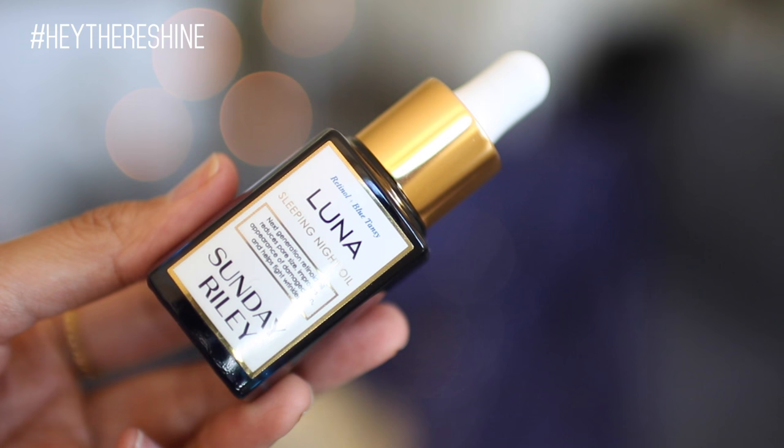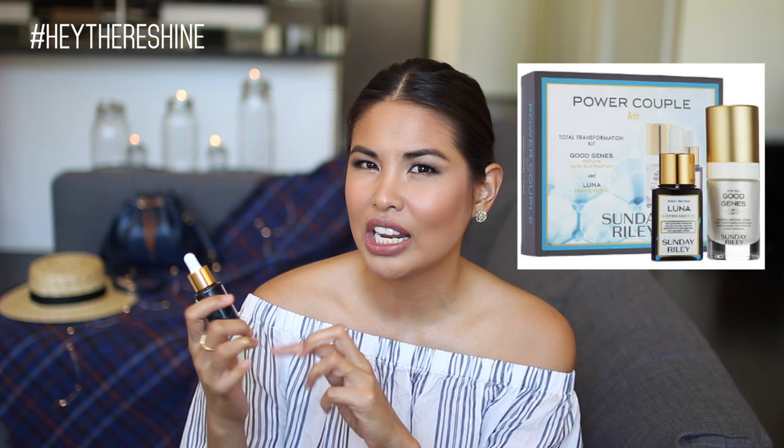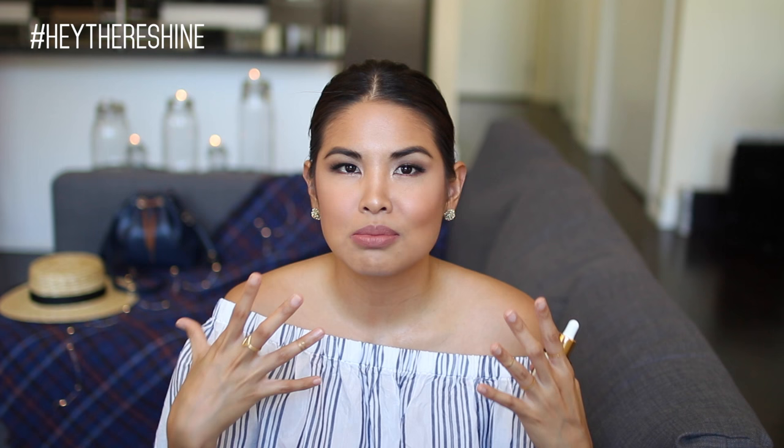My last beauty favorite is a skincare product. I love the Sunday Riley Luna Sleeping Night Oil as well as the Sunday Riley Good Genes Serum. They come together in a pack at Sephora and it's a really good deal — you get half the size of the full-size product at a discount, so instead of paying $100 for two products you pay around $78. I just re-up on that combo pack for $80 constantly. After using these products my skin feels rejuvenated, hydrated, smoother, and younger, and I don't have as many issues with dryness.